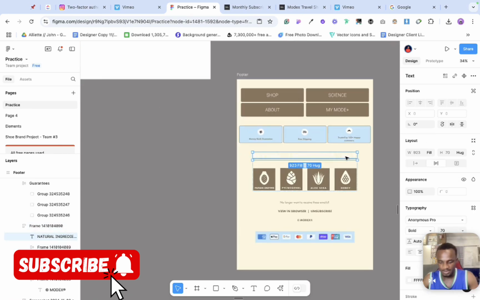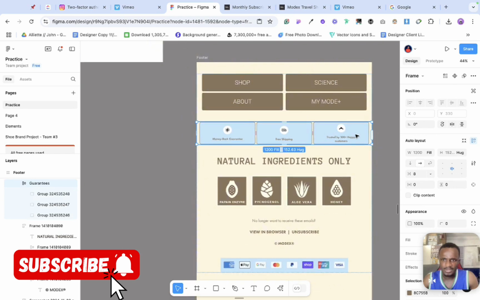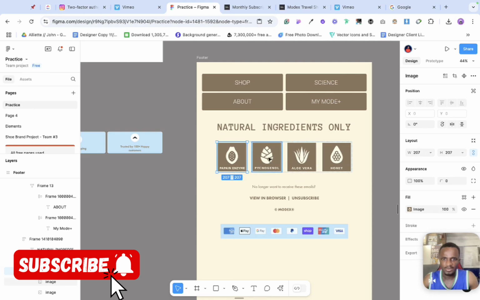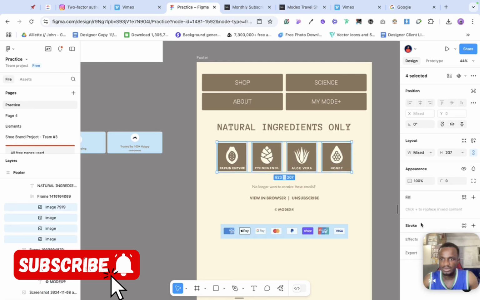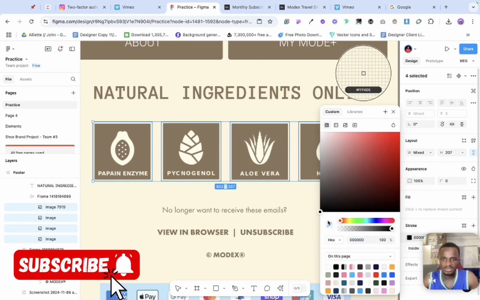Alright, so I'm almost there. I'm not going to use this USP anymore. So this is the one I'm going to use. I want to play around with this.